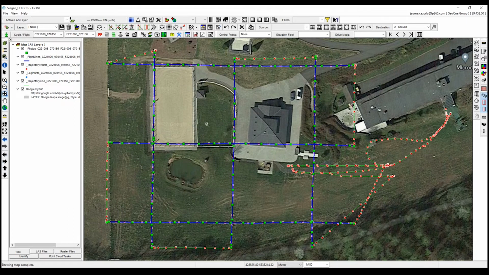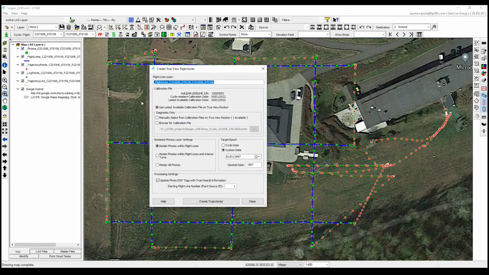For that, we will go to the top and select Create TrueView Trajectories. Here we will select the latest calibration file available, and we will only retain the photos within the fly lines.